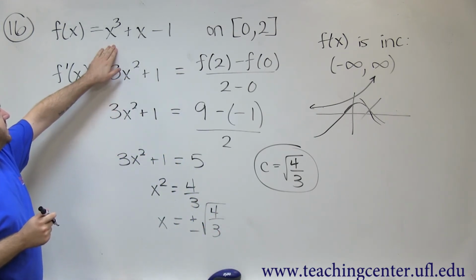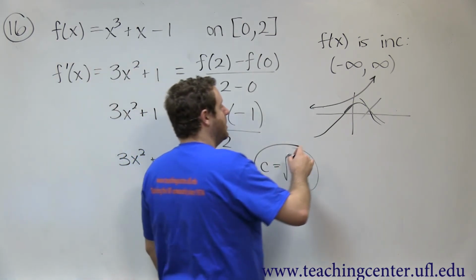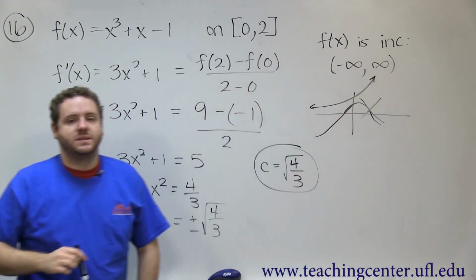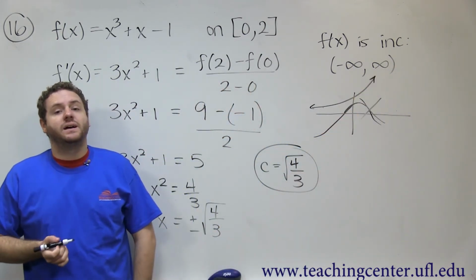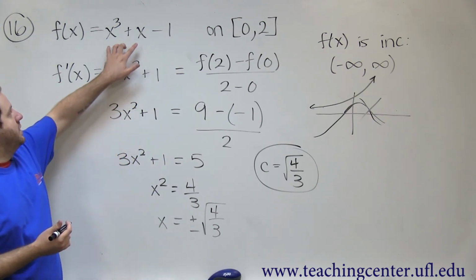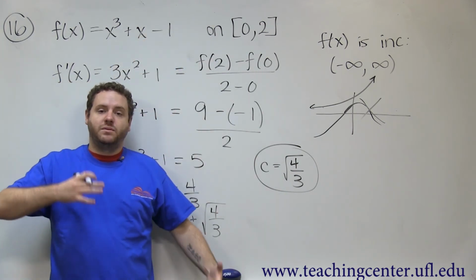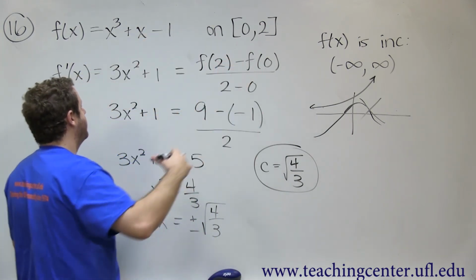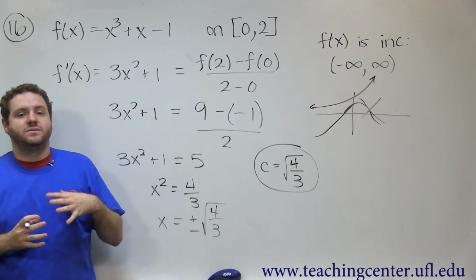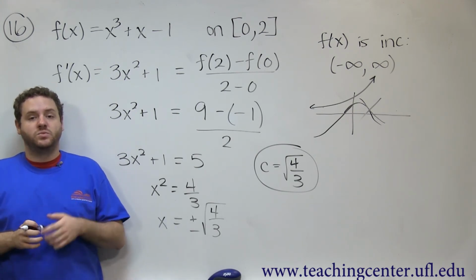But if you notice, this is a polynomial and it's odd degree. So that automatically tells you that at the positive end it goes to infinity, at the negative end it goes to negative infinity. So it definitely has to go through the x-axis once. So by using the fact that this is a polynomial of odd degree and therefore has to go negative infinity to positive infinity, and our derivative is always positive, that shows us that this function could only cross the x-axis one time, meaning that it only has one real root.